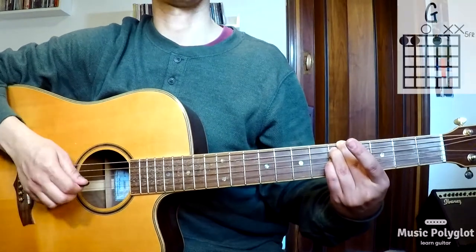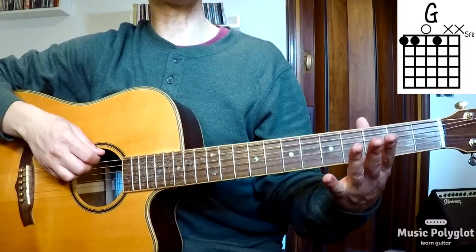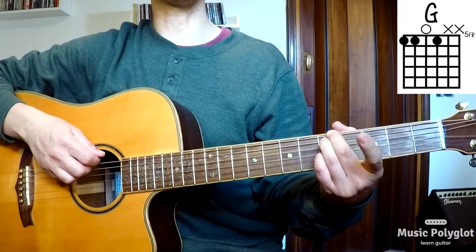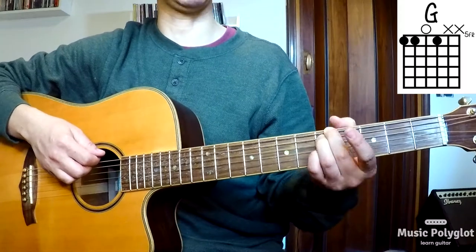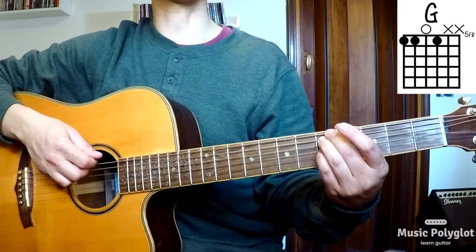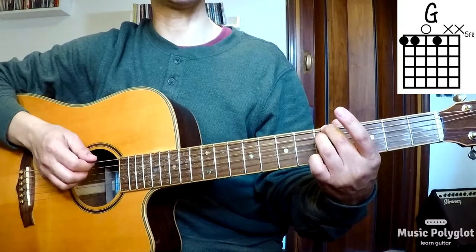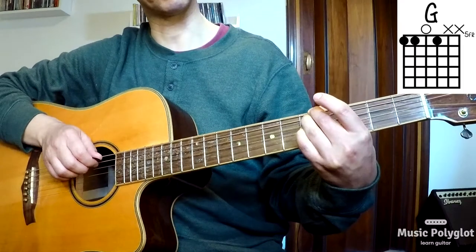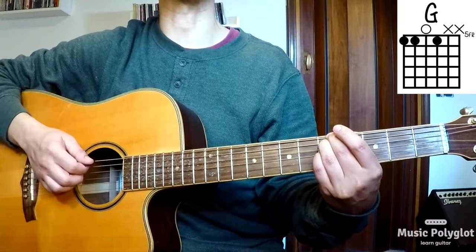Chord number one. This is a G major, but because of the tuning, it looks like this. So we're going to play this with fingers 2, 3, and pinky. You'll see why we want to leave the index free in a second. It makes sense, so bear with me for now. Fingers 2, 3, and pinky, all on the same 5th fret, and the second finger goes on the 6th string, the ring finger, finger 3, goes on the 5th string, and the pinky, finger 4, goes on the third string, and we play only those bottom four strings.